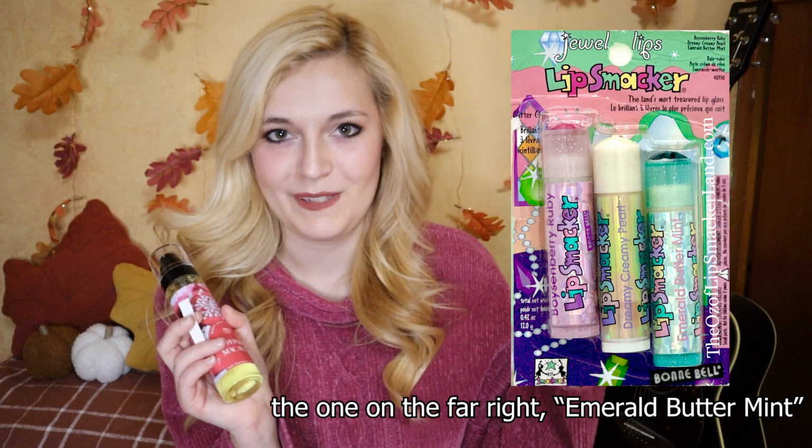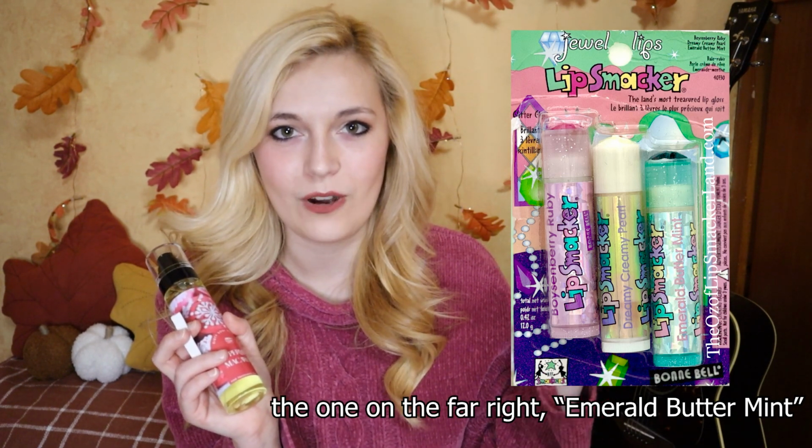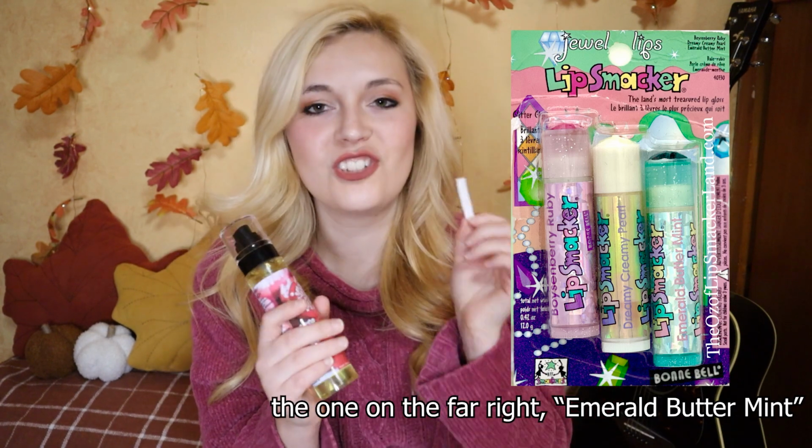This is giving me a memory. It smells like this lip smacker specifically. It was like a peppermint or a mint buttercream scent. It smells just like that, and it's an interesting blend to have the peppermint with the lemon. I feel like those two normally aren't paired together. The macaron and sugar cookie smell really help tone it down, so it's a little bit of that Bath & Body Works peppermint marshmallow scent where it's more buttery and creamy as opposed to just straight up peppermint. It's giving a little bit of the dinner mints vibe, but way more gourmand than that.